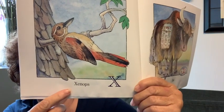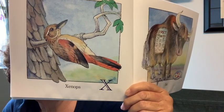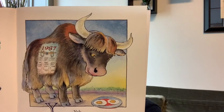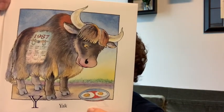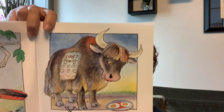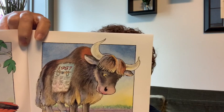X — xenops. There's nothing else on this page that starts with an X. Xenops sounds like it starts with a Z, but words that start with X usually have the Z sound. Xenops. Y — yak. What else starts with a Y on this page? Those are eggs, but what are the parts of the egg that start with Y? Yolks. And then this is a year's worth of months on a calendar — so that's a year. And there's also a yoke, which is what you put on animals to plow. Yak, year, yolk, and yolks.